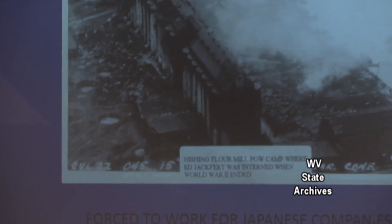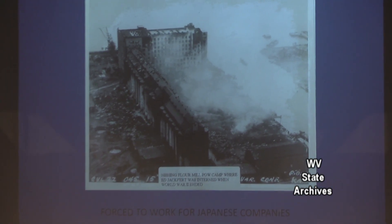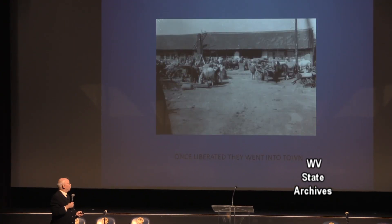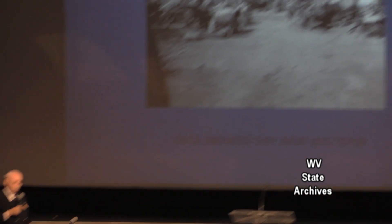This photograph is from a flyer mill — Jack was interned there. At the same time as we were torpedoing the hell ships, we were also bombing the POW camps. This camp was on fire and got hit a couple of times — Eddie Jackford had to run for his life because we were bombing them too. Once they were liberated, they could go out into the camp. Joe Vauder found a camera at a pharmacy outside the camp, got 13 rolls of 120 film, and shot photographs we now have. When the Russians came to liberate him, he photographed the Russian soldiers, nurses, and the trains they were on.